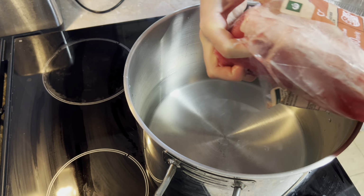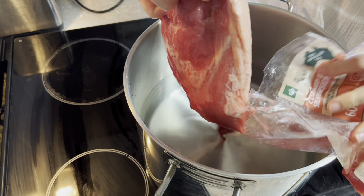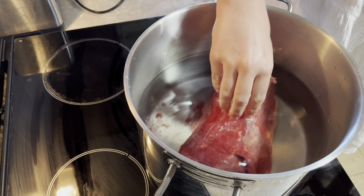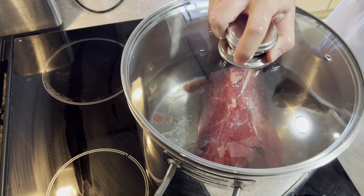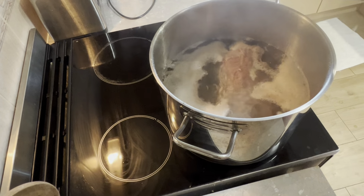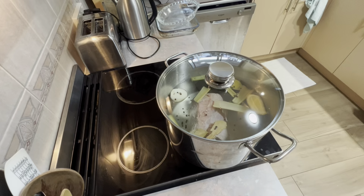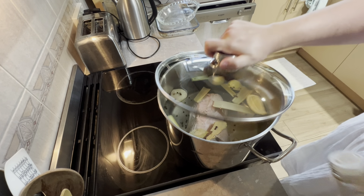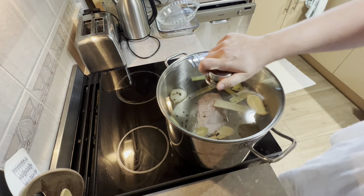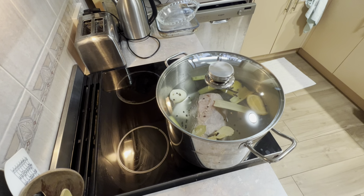So it's the next night here, and I am making corned meat. I feel like this is such an underrated dinner option. It's one of your cheaper cuts of meat, and it just pairs so nicely with roast veggies and a white sauce, or it can make a really, really great cold meat.